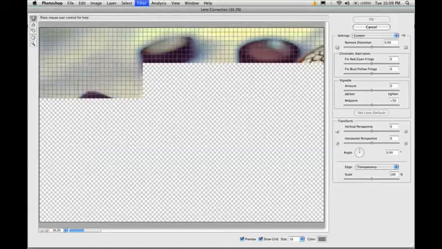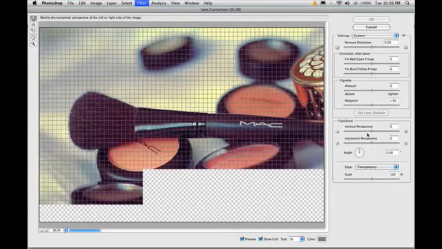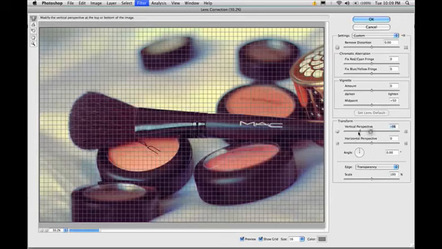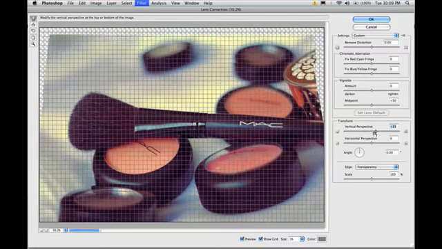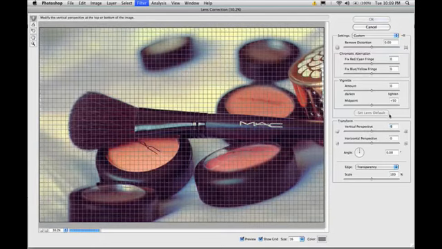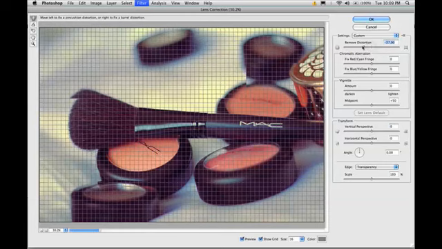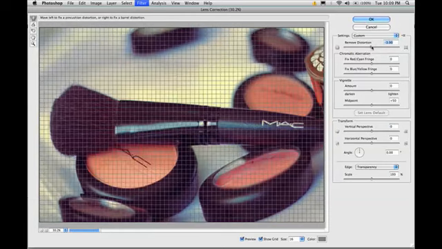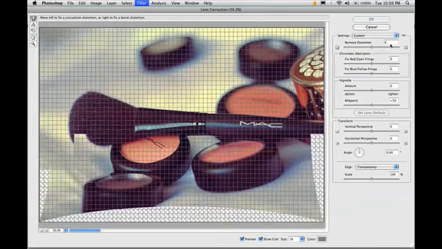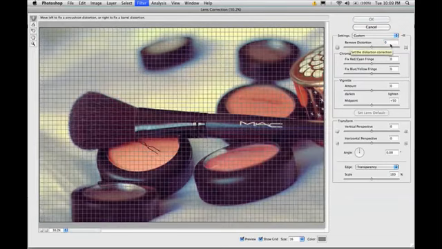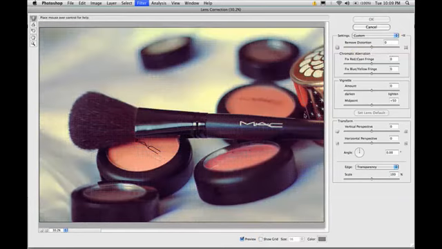Okay, lens correction is usually for correcting a perspective, so we can correct it if it's the wrong perspective, or when it's distorted, we can fix that in the lens correction filter. Okay, I'm just gonna untick this one there to get rid of the grid, and we want to look at this area here called vignette.